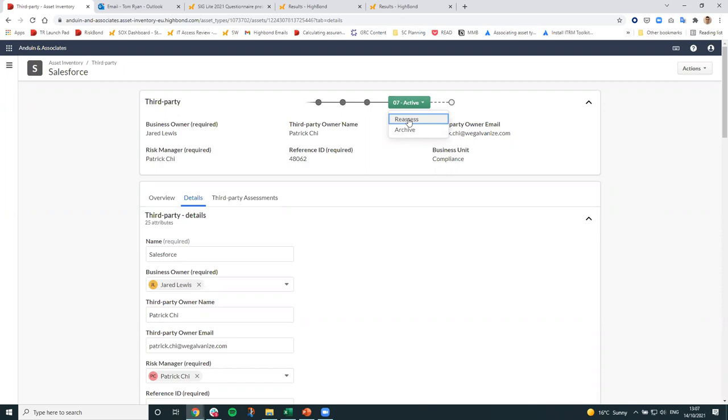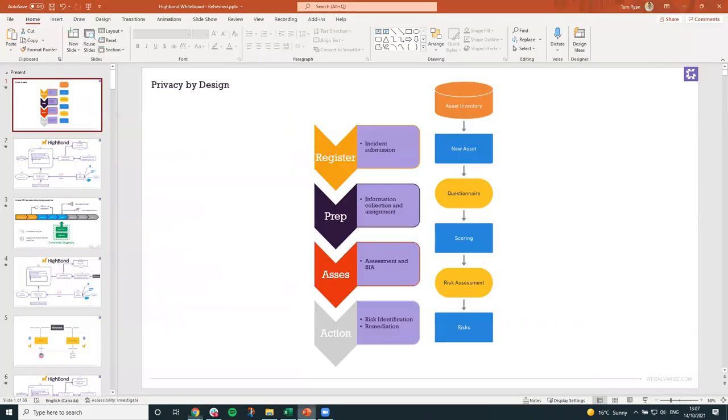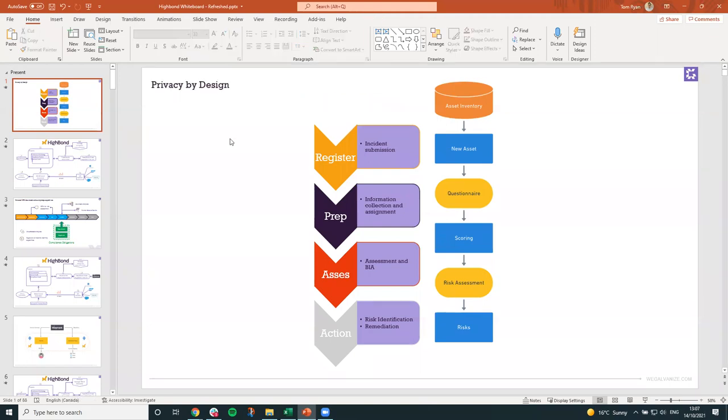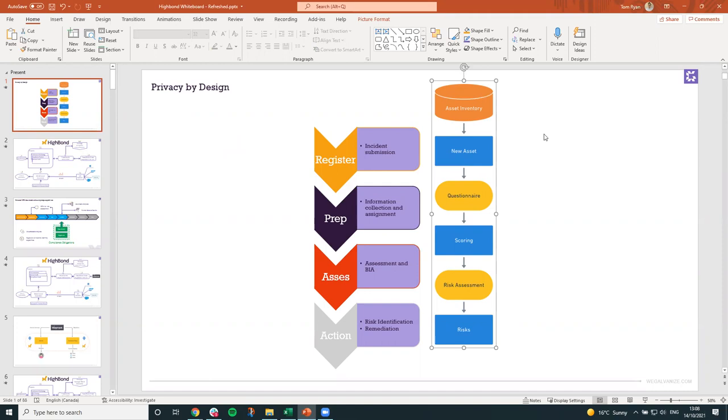So I've shown you two workflows using the new assets module, one for third party risk management and one for IT risk management. But I want you to think about that actually they're just configurations of the new assets in the platform. This is an alternative that I designed for a customer the other day. They needed a privacy by design process. Could be a conflicts of interest register, a new product approval process, an incident register. Now, that might be something we would have had to try and do through results before. It might have been something we had to say no to. But now we can use this asset capability to design solutions for lots of things.